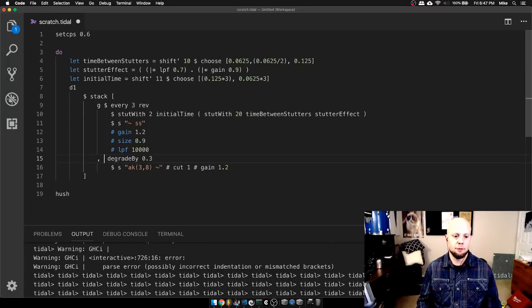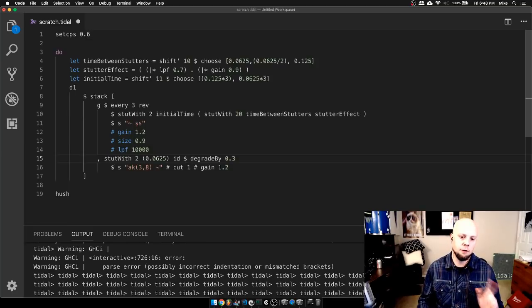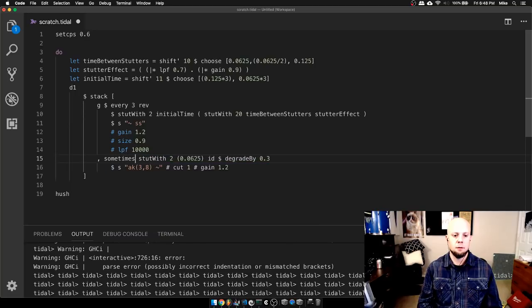I've got a shortcut for this, but I'm going to do it the long way first. If I do stut width 2, 0, 16th of a cycle, and then ID, now every note fires twice at a 16th of a cycle later. But I only want that to happen sometimes. So we'll say 40% of the time it'll do it.